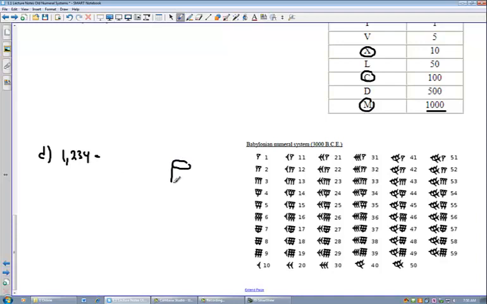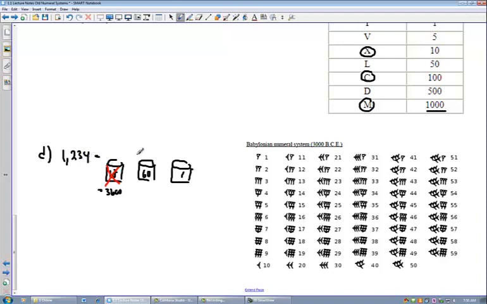I always like to think about this in terms of cups. So you have a 1s cup, a 60s cup, and then you have a 60 squared cup. The 60 squared cup is going to represent 3,600 things, because that's what 60 squared is. So if you ask yourself, do I need this cup? You'll say no, because 3,600 is way too big. You only need to represent 1,234 things.